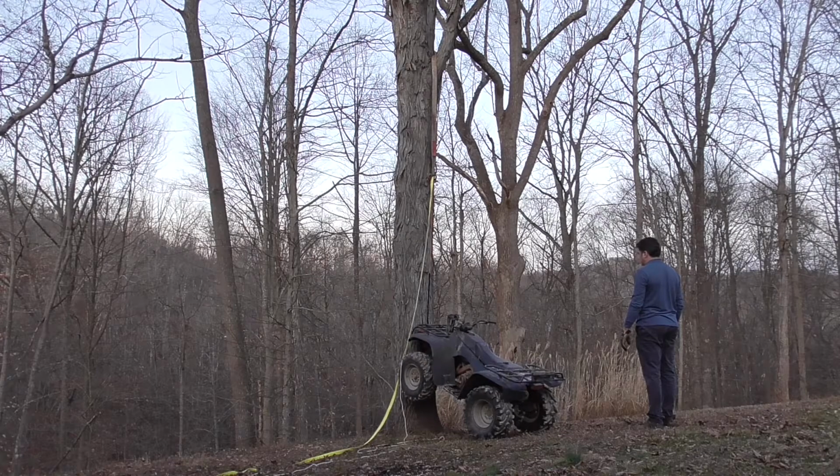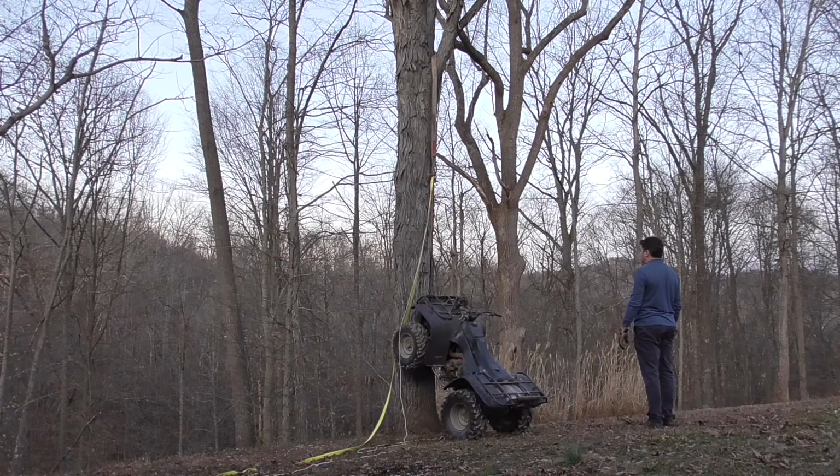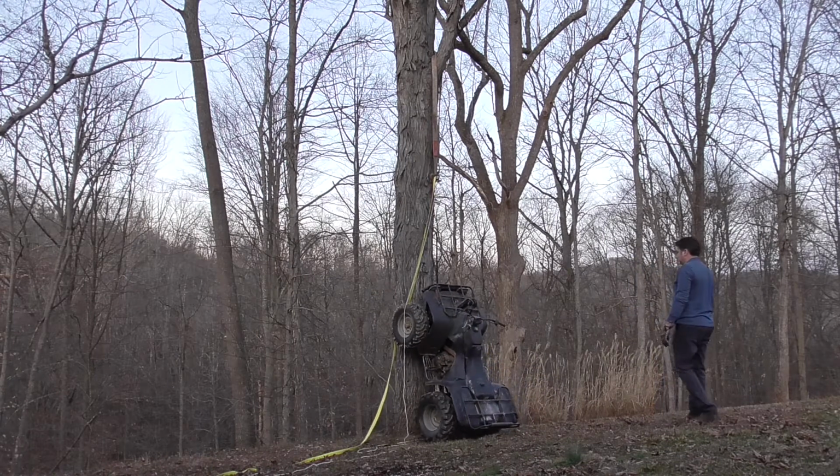It's a 4,500 pound winch. I wanted to test it out, see if it'll work. First thing I did is hook it to a tree. Of course, that's the obvious first step. See if it could pull itself up a tree. So straight vertical, it lifted its own weight.